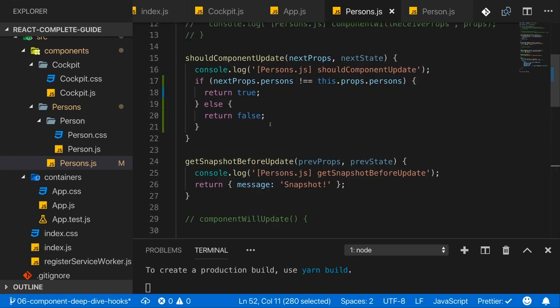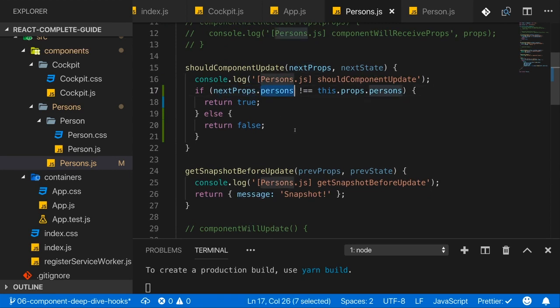Now, one important note about this check though. Persons, of course, is an array. And arrays, just like objects in JavaScript, are reference types. Attached, you find a helpful article I created in case you're not sure what I mean by that. In short, the idea here is that reference types, so arrays and objects, are stored in memory, and what you actually store in variables and properties here are only pointers at that place in memory. So what we do compare here is actually the pointer. If something in that person component changed and the pointer is still the same, then this update wouldn't run.